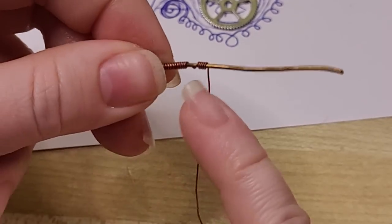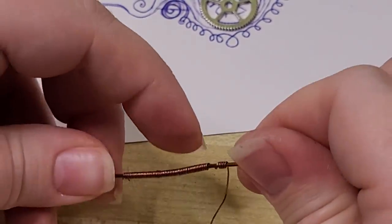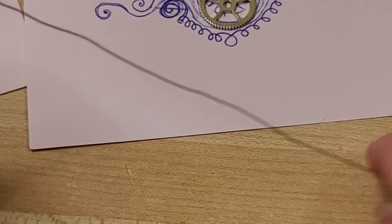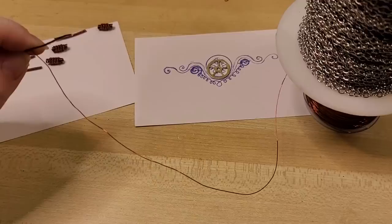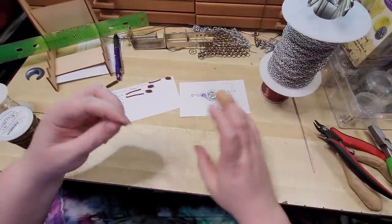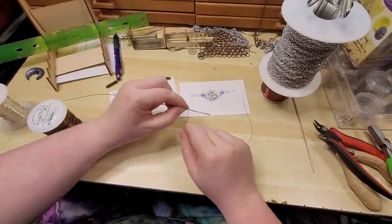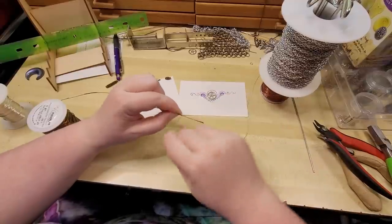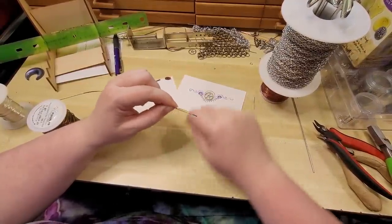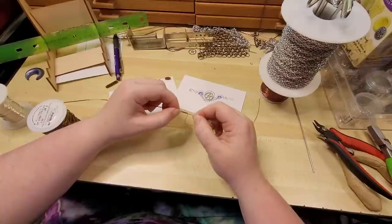Now you can see we have that skipped stitch, and I'm going to do 65 coils. I've zoomed out so you can see how my hands move in relation to each other. The reason I like working off the end of my wire is I'm not having to make a large motion with my hands — I can just go nice and tight, counting up in sets of ten and smushing after each set. We're almost halfway there.